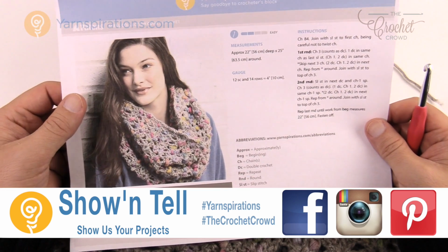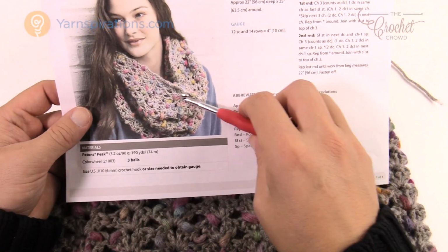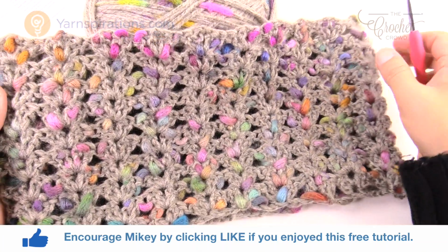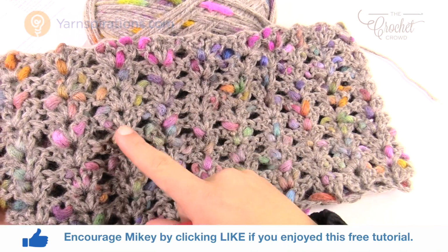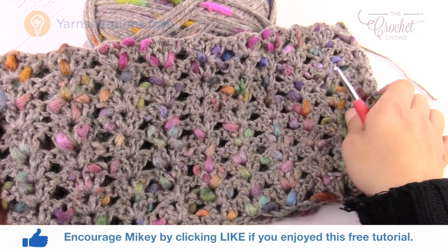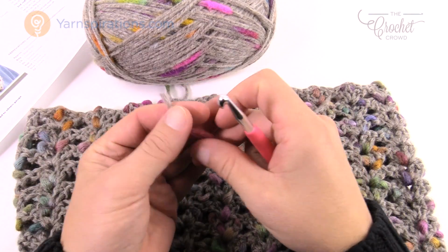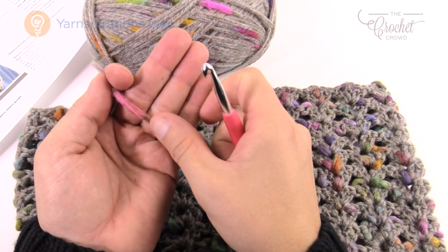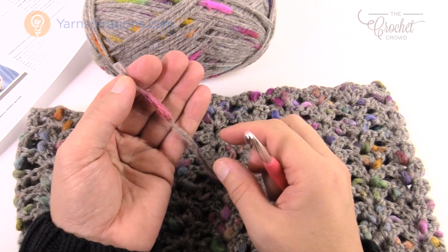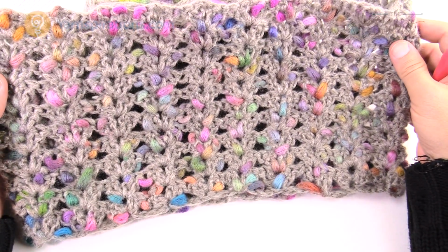This is a really beautiful cowl featuring the brand new yarn called Patons Peak yarn. Now you're seeing eye-popping color, and that is the yarn doing the work. You can see that it has a regular color of gray, and then you have really good eye candy in the yarn popping out every now and then. This is what the yarn looks like here. It's more of just a regular size, and then when the colors come in, it pops right out and creates these beautiful bubble-like candy ideas when it comes to these cowls.